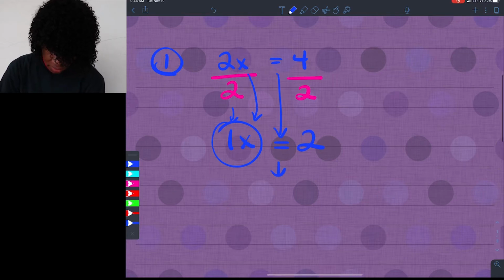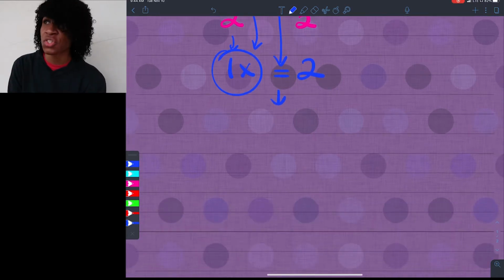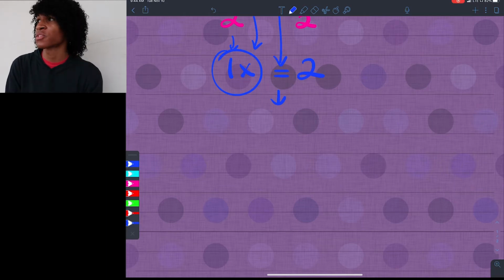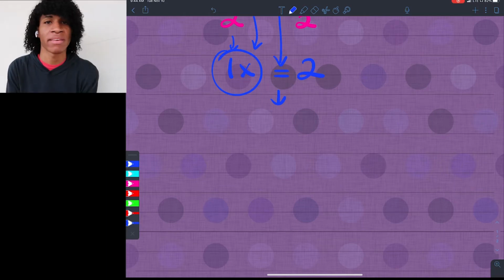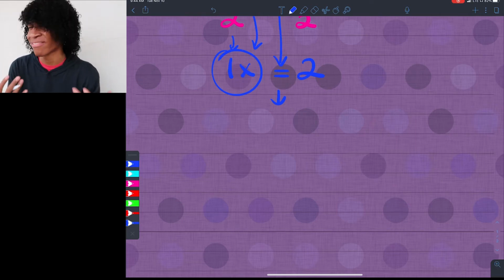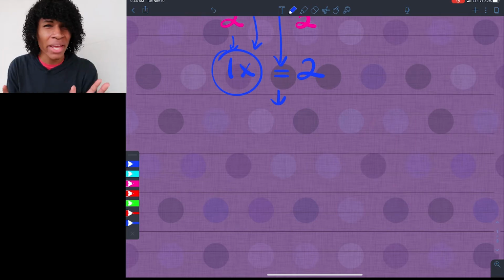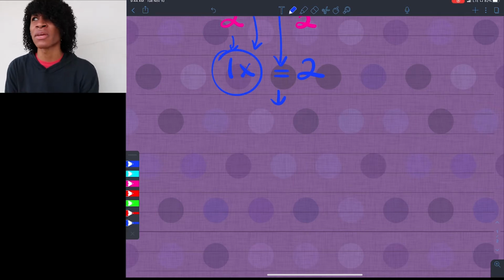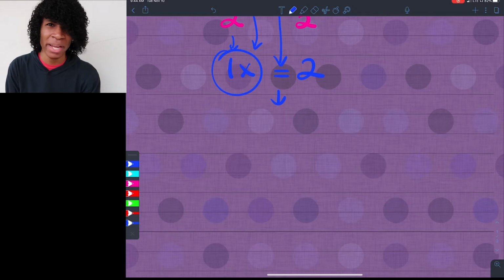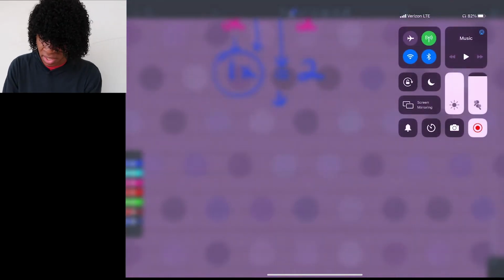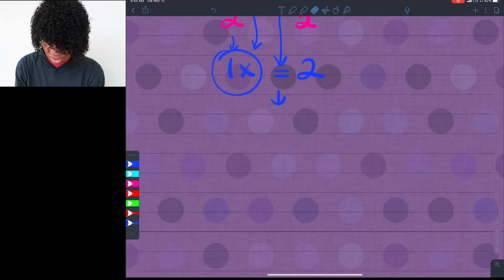Now, I'll rewrite this down here. 1x is the same thing as x. And I think your teachers may be okay with this too. Once you get 1x, you can probably leave it as 1x. A nice clean way to do it is simply to write x, because 1 times x is x. But I'm gonna go out on a limb here and say that probably your teachers won't mind you just leaving it as 1x. They're the same thing, and if it helps you understand it better, who cares? You can dump off your 1 later. For now, I'm happy with you just having 1x down there. But if your teacher wants you to leave it as just x, then do what they want you to do.